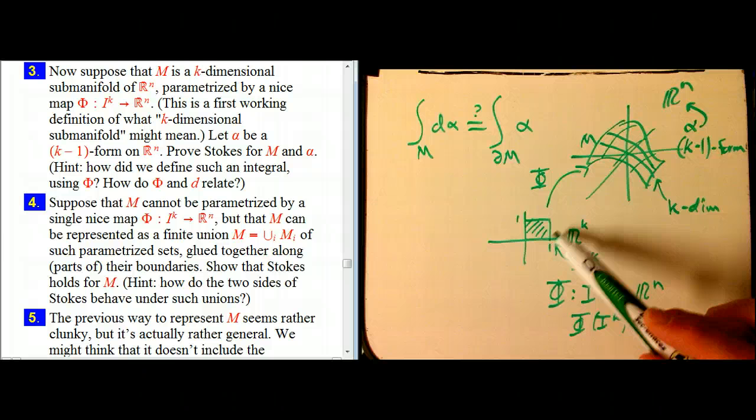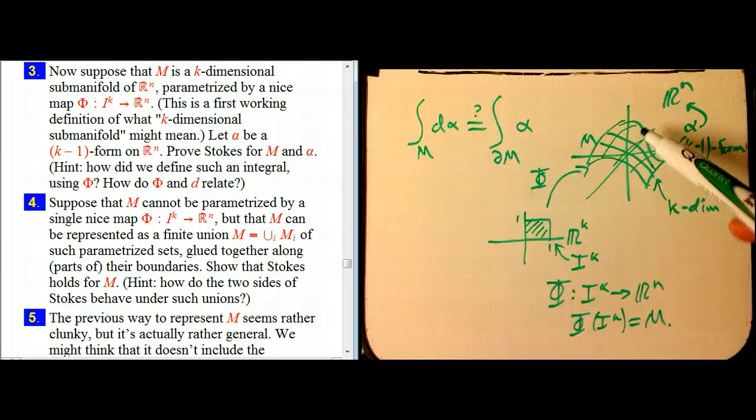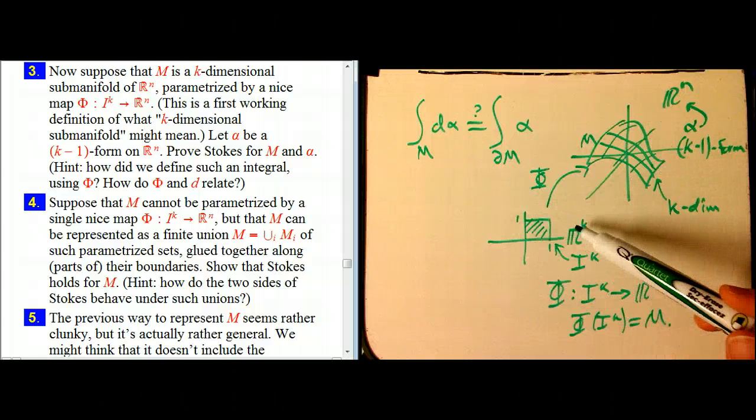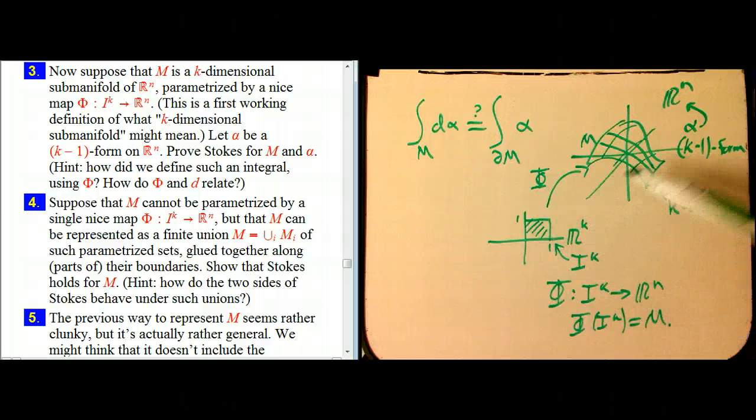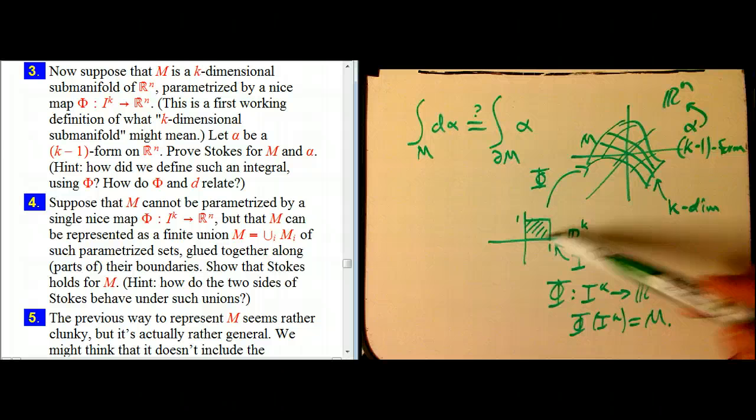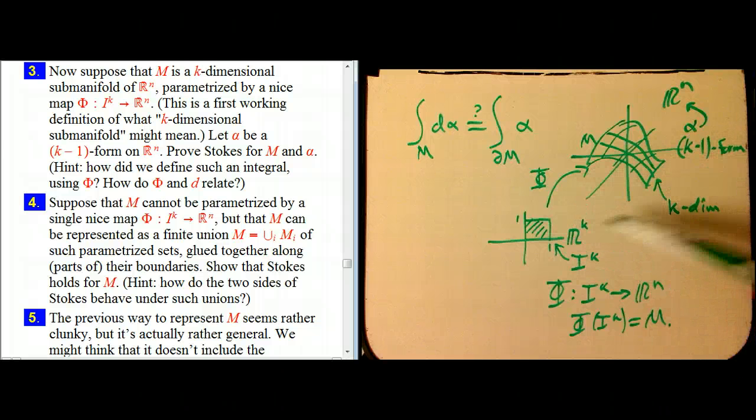So you might think that's still pretty special, and we're going to address that in the next two problems, but it's really not very special because parametrizations are so flexible that we can often take a fairly complicated surface in R3, for example, and parametrize it with exactly this domain. And we're going to see that really, almost always, we can really do that. And there's some other easy techniques to make this more general.